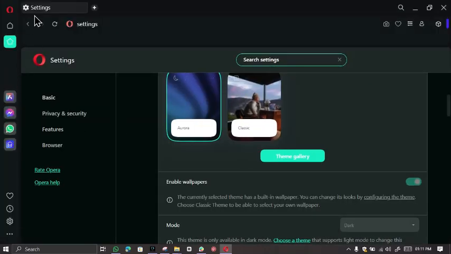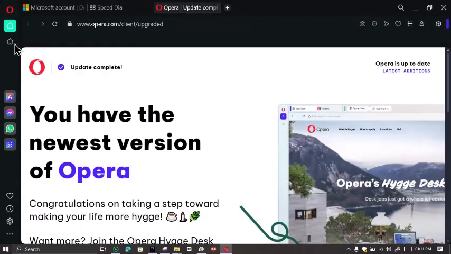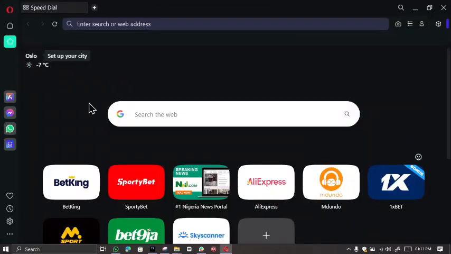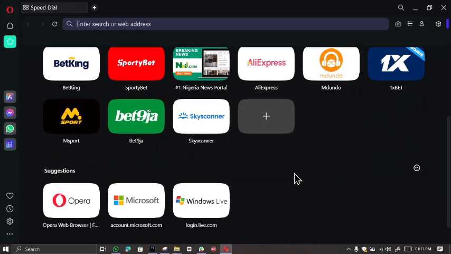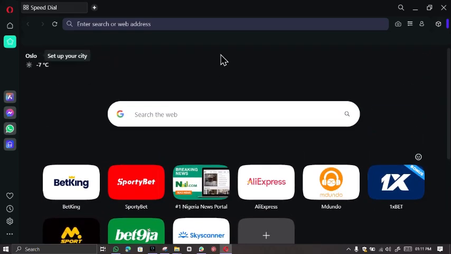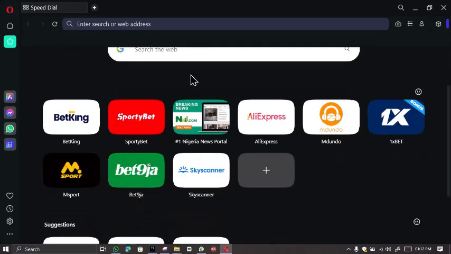Let's see what the wallpaper looks like. So let's cancel this and go to the home page. This is my workspace. I don't see anything special about the wallpaper. There's nothing there. But it seems maybe I don't need to restart or reload. Let's see. Still the same. So that's for Aurora anyway.